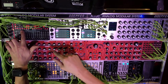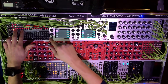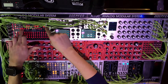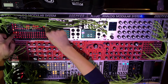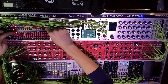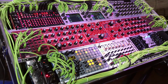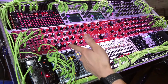I'm going to hold down duplicate pattern length, I think that did it, and push pattern length down. So now I can scroll through the pages and I can turn off that sample from triggering. So now we can watch this count up, and you're not going to hear that until it goes to 8 and then back to 1.